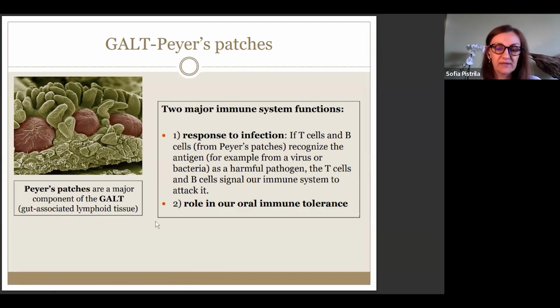And number 2, a role in our oral immune tolerance. This is a very interesting one, because it has to do with allergies and intolerance to food, everything we put in our mouth, food, drinks, or whatever. There is very interesting new research that I'm going to present in the workshop about the health of Peyer's patches having a role, if not triggering, in Crohn's disease, for instance. So there is a lot of very interesting research out there.